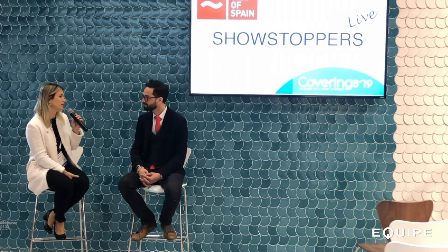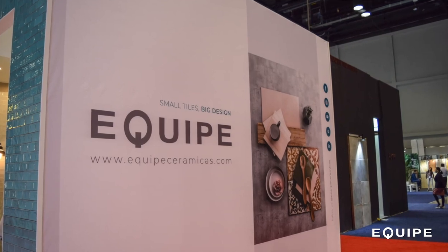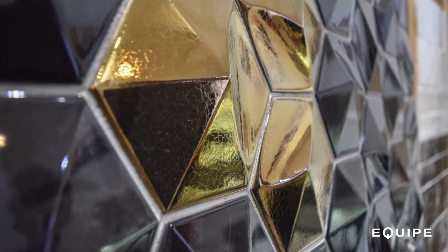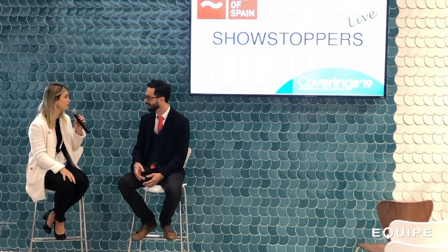The way we see it, we bring that small tile and imperfections, but we try to bring it with a contemporary approach. So that's our vision: small tiles, big ideas. We're always looking to go from the big tiles and create 3D aspects and different shapes, like we have a triangle and a benzen. So that's the idea behind our company.